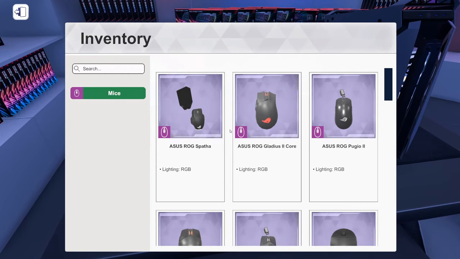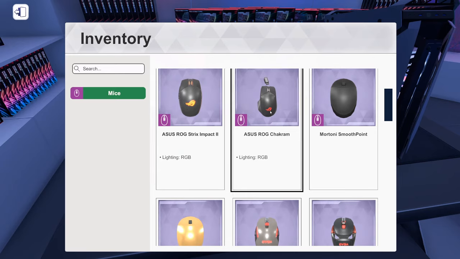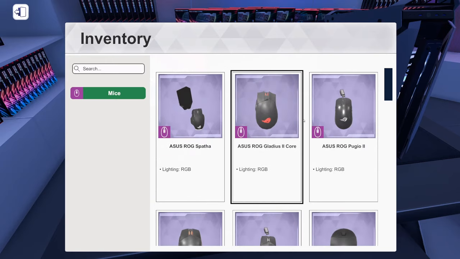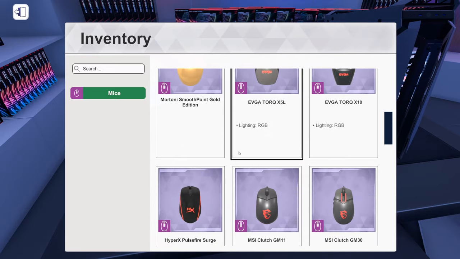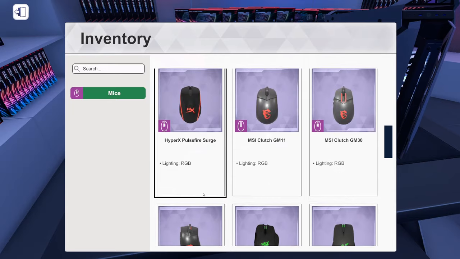And we've got new mice. Let's see. Mice, the Strix Impact 2 from ASUS, right there. The ROG Chakram, and I love the smooth point. It's so cute. And then we've also got the Puggio 2 right here. Oh, that's fun. A little wireless dongle. Okay. And then three from MSI, which didn't have any mice in the game before, I don't think. So the Clutch GM11, GM30, and the GM50. So that's all the mice they've added.